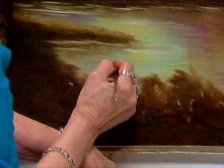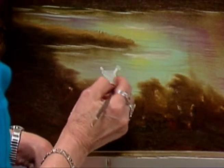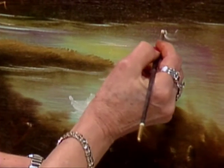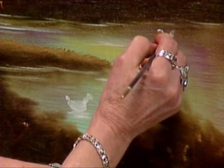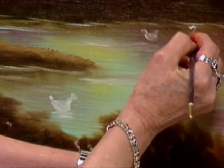Put a tail on him, a little head. Reflection. And I'm not finished with him. I'm going to put one up here first and then go back and shadow them some. That one has a pretty big tail, doesn't he? Maybe I better make his body a little bit bigger. And a little bitty one back here by the bank.